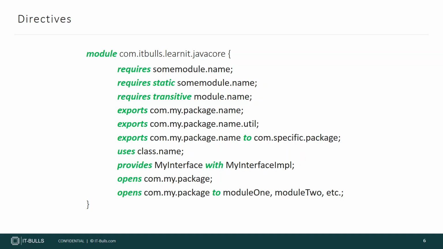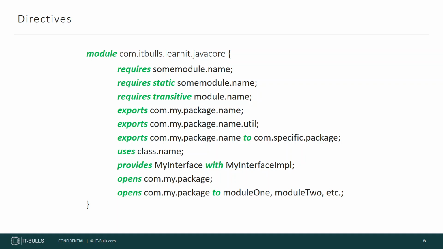Is that clear? We have discussed directives that consume the services. But this also means that we have modules that provide services. So, a module can also be a service provider that other modules can consume, and we can ensure this with the provides with directive. We should write the provides keyword first and specify the interface or abstract class name of our service.